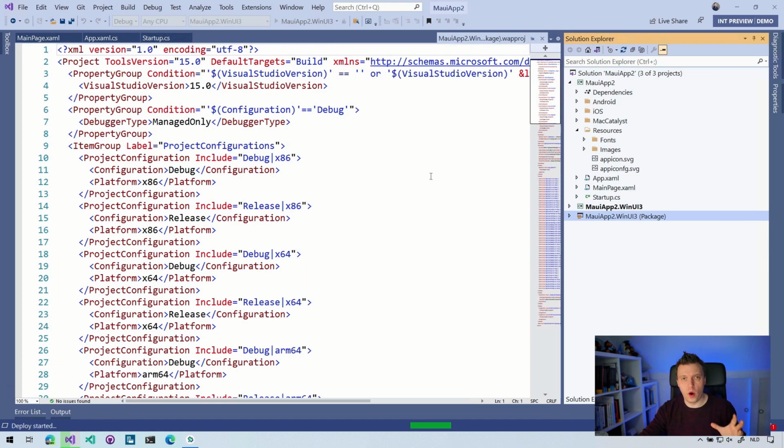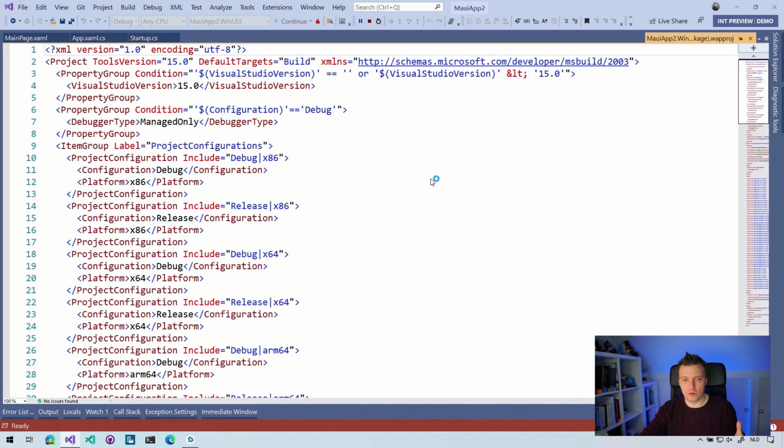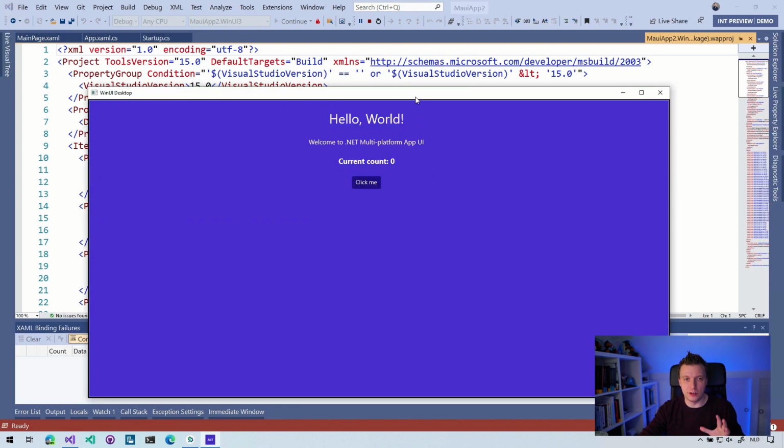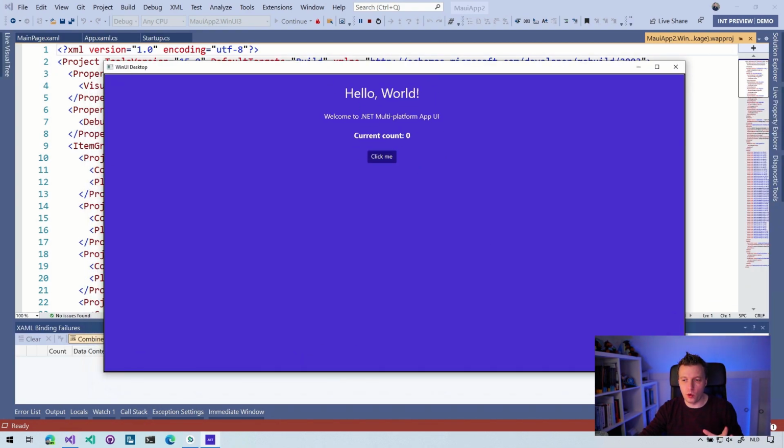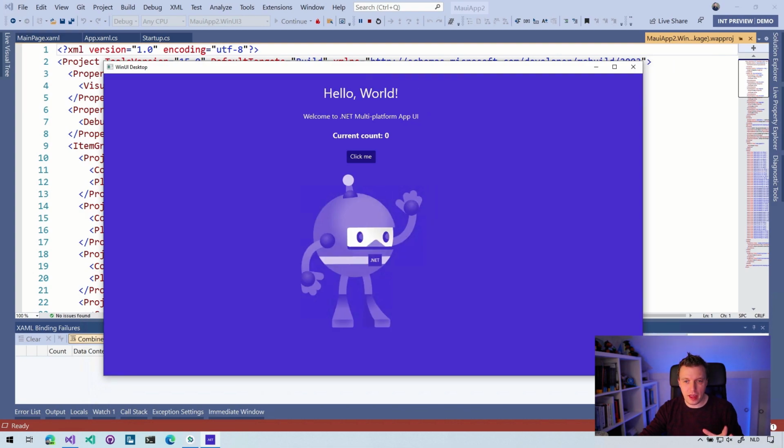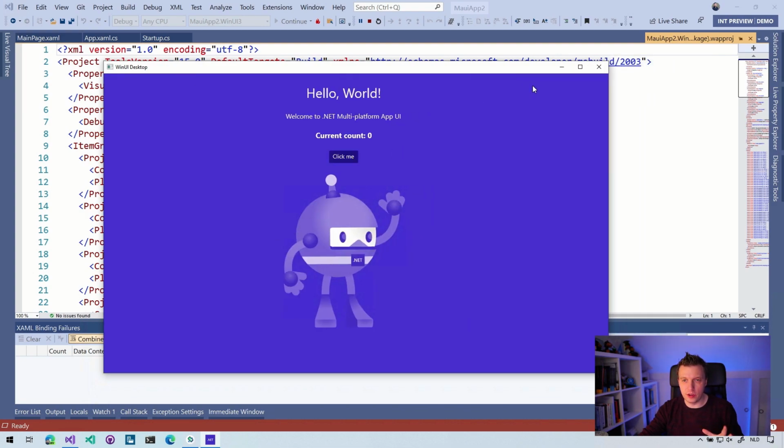Like I said, the WinUI 3 project will go up in the single project, single cross-platform project. So this is just the tooling catching up with all the latest developments. And here we go. Here's our Hello World app. And here's the .NET bot. I need to do a little refresh for it to show up. So there are still some bugs here left and right. And we can see those labels that I just mentioned, hello world, whatever. Click me, the current count goes up. So this is a very simple sample app that is basically now your new file, new .NET MAUI app, basically.